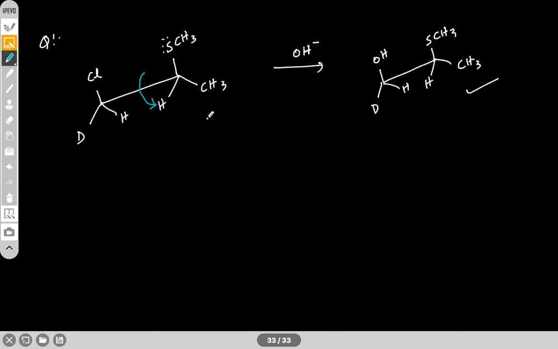So this is SN-NGP, nucleophilic substitution with neighboring group participation. Okay, so this is it. So next class, we'll start with catalytic hydrogenation. Next class, we'll finish this. On Learnees, the assignment has been uploaded. You can solve those questions.